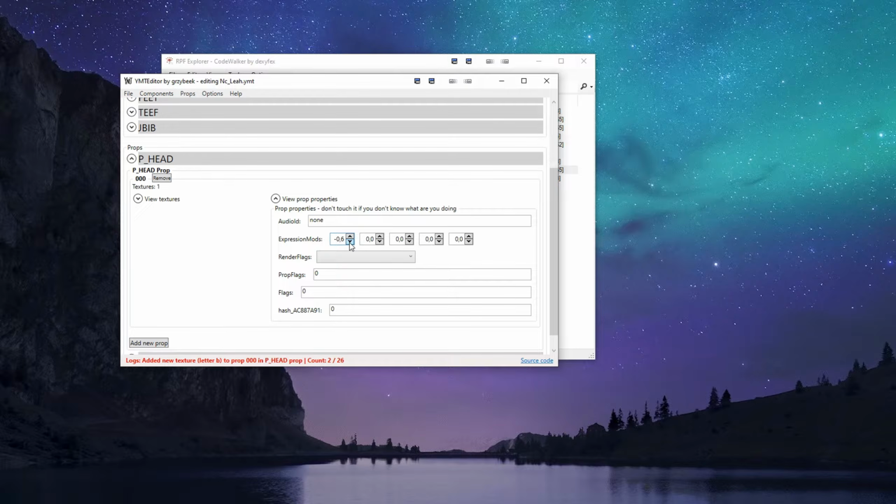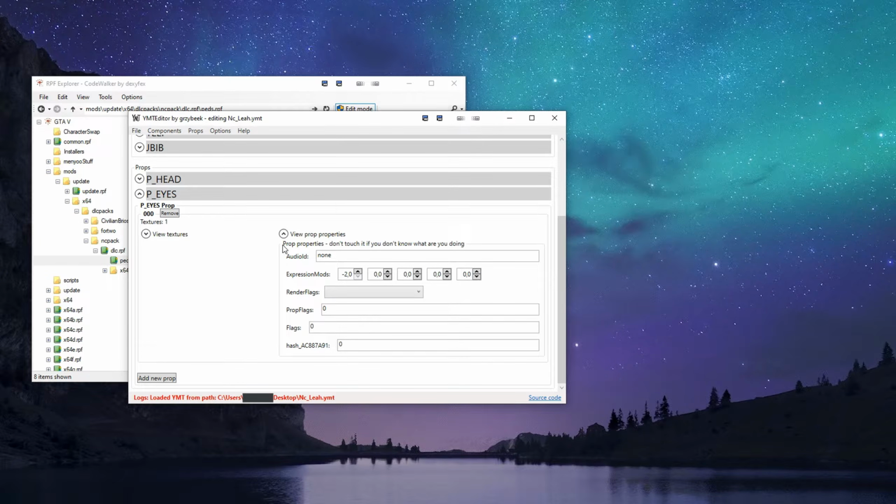In my scenario, I want the hair to be shrunk once the helmet is equipped. We have to define this as a motorcycle helmet, meaning whenever my ped gets on a motorcycle, she'll put on the helmet. I need to add the value 136193 to prop flags. That number will cause your ped to put on the prop when it's getting on a motorcycle. Since I weight painted the parts of the hair I want to hide with a low weight value, I have to add a low negative number.